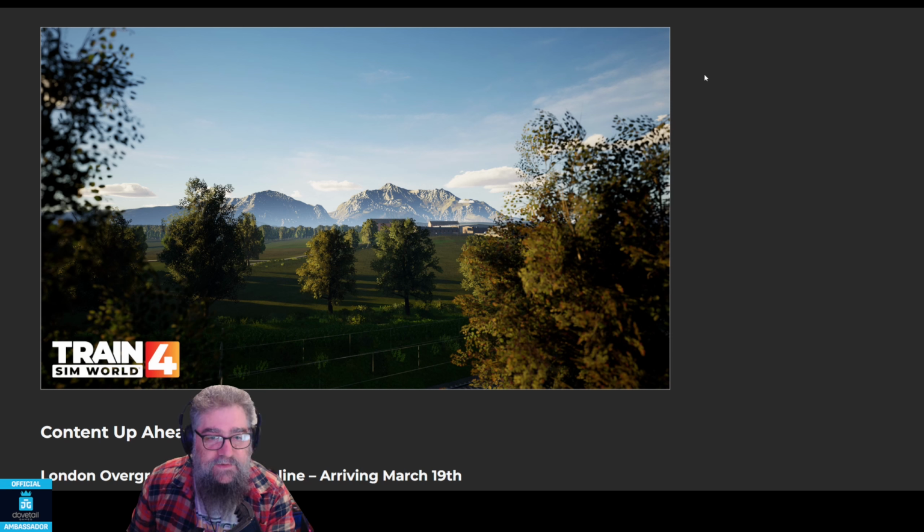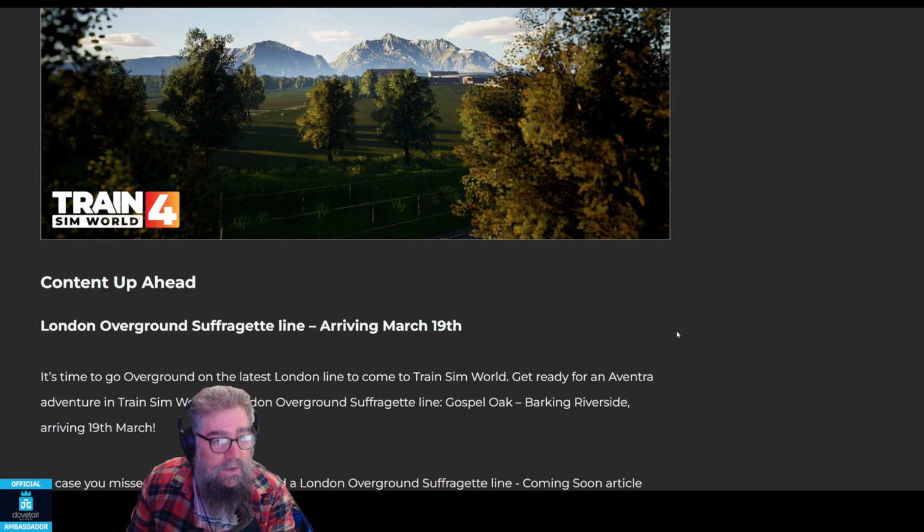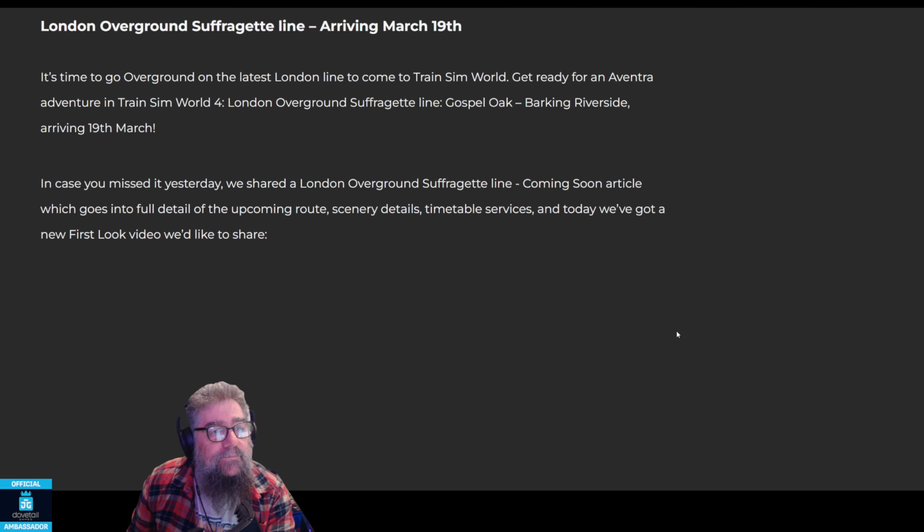Content up ahead, and this is what we're waiting for. And there's an image here of some photogrammetry mountains that have been done in the background here. This is a new technique that's been used in the game recently so that distant mountains look good. Content up ahead. London Overground Suffragette line, otherwise known as the Goblin.